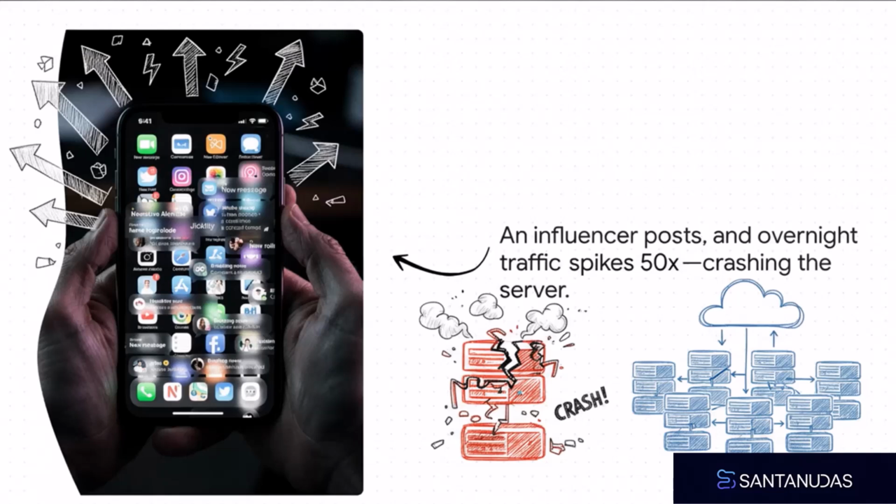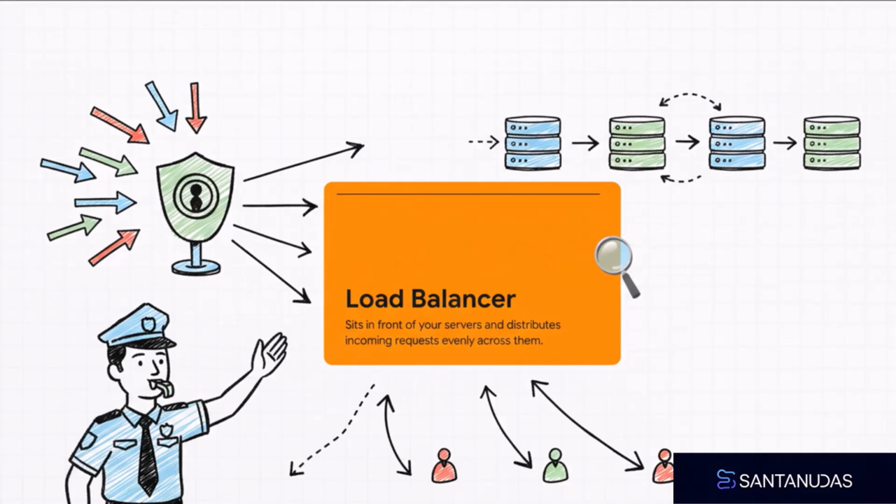This is it, the big one. Traffic spikes 50 times what it was in less than an hour. And that big, powerful server we just bought, it crashes. Hard. The app is down. For everyone. This is the moment where we have to stop thinking about one server and start thinking about a distributed system. Our first real scaling solution is the load balancer.